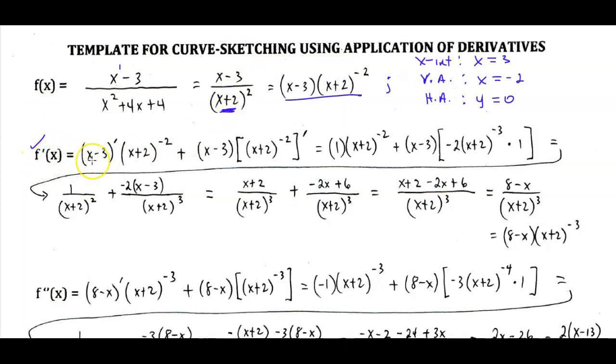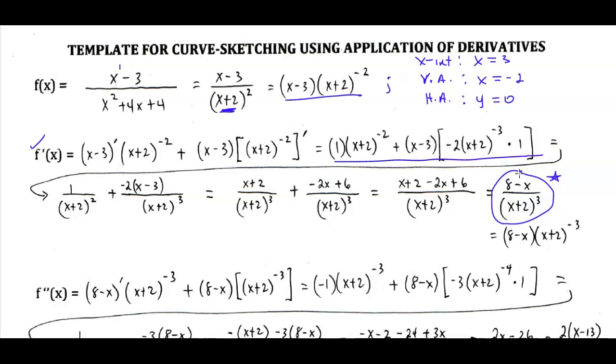So again, of course, we take the first derivative. You can kind of see how I'm using the product rule here. Once I actually execute everything in this step, it's just a matter of rewriting it to get it in quotient form, and I do that here. I want to use this form of the first derivative to tell when the first derivative is going to be equal to 0, that is, what values of x are going to make that equal to 0. And you can quickly see that in this form, x equals 8 will be the critical value that we would be looking for.